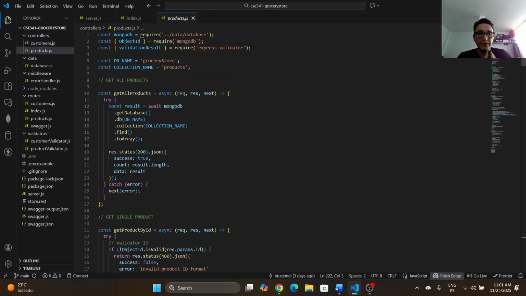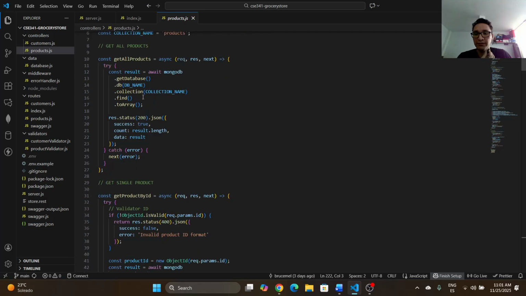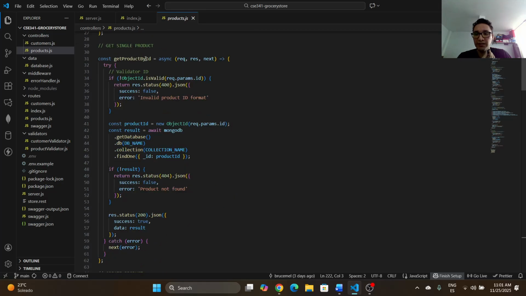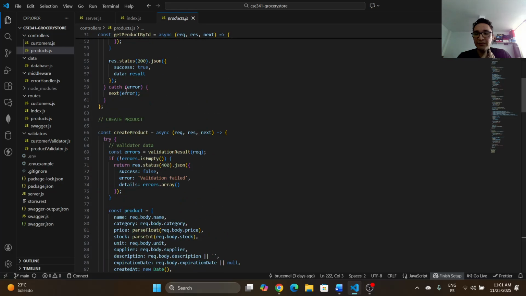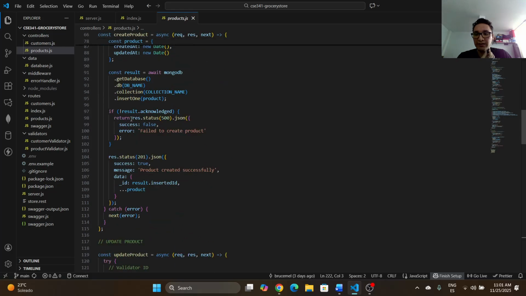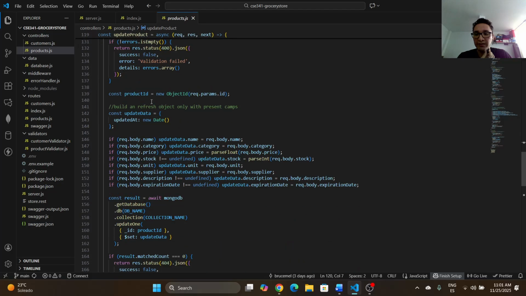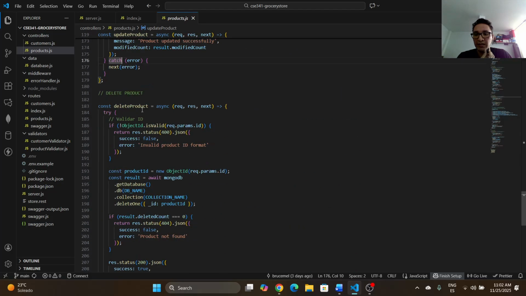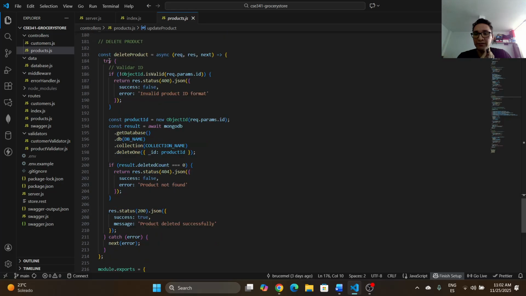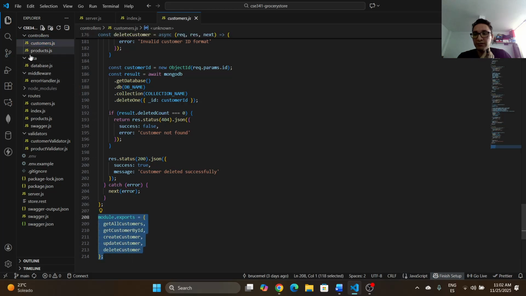Here we have get all products, try and catch, get product by ID, try and catch, create product, try and catch, update product, try and catch, and delete product, try and catch. And it's important to export our modules.